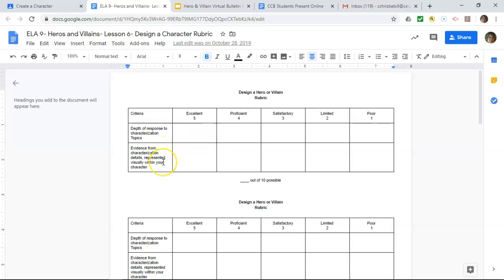The next category is looking for evidence that you have used from your characterization sheet for the creation of your character, how well you have depicted that visually. So how well have you taken those ideas and represented them in your artistic medium? You can label your medium too. So if there's certain things you're not sure if people would understand or get, you can certainly put little labels on your visual too to help you with that, but it should be primarily visual. So part of language arts is being able to look at a visual text too and be able to represent and understand things. So that's what we're looking at for here.